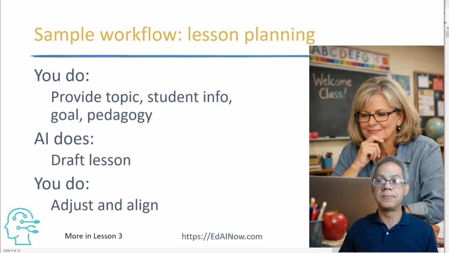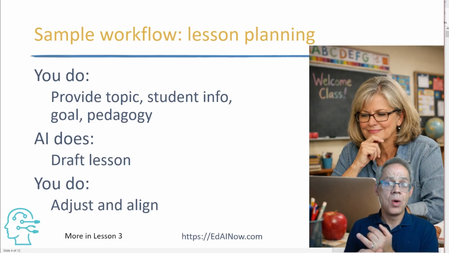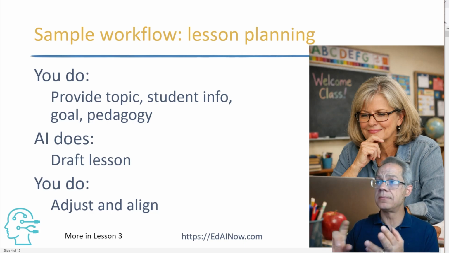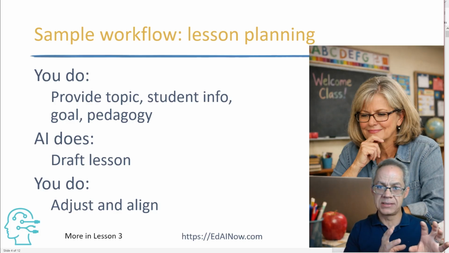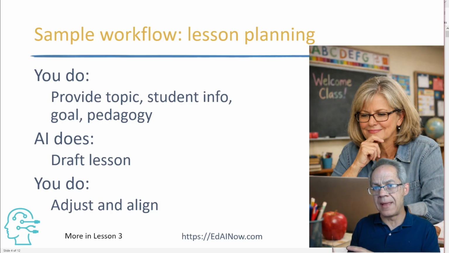So, for example, probably the number one most time-consuming, challenging workflow is the lesson planning process. So what are you going to provide? The topic, information about the students, the goal or purpose of the lesson, and something about the instructional approach. So that's your purpose. And you're going to turn that over and provide that to the AI through a set of instructions. The AI is then going to create a draft lesson, and you're going to then take the lesson, make adjustments, align it to your needs, and make sure it's going to give you what you want.